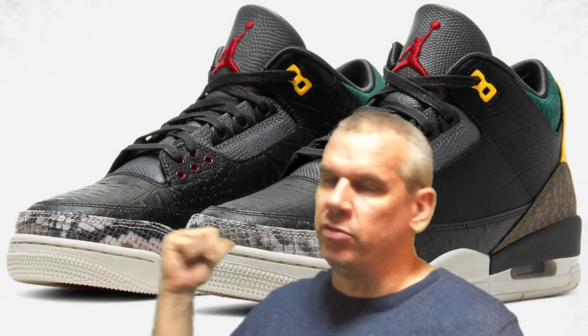But as far as the materials go, I think I've got it right which materials are where, and one of the materials on there I don't actually know what it is. I've got a fair guess, but I'm not actually sure. So let's go through front to back, bottom to top, and look at the materials that make up this Animal Instinct in a minute, after we've looked at these right here.